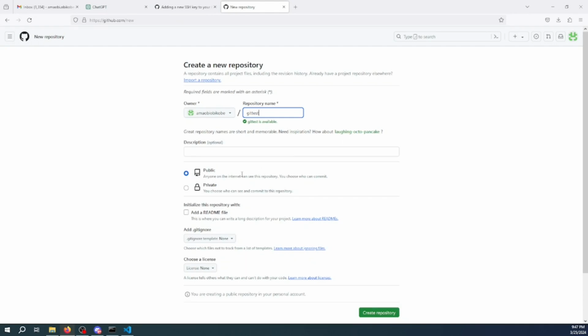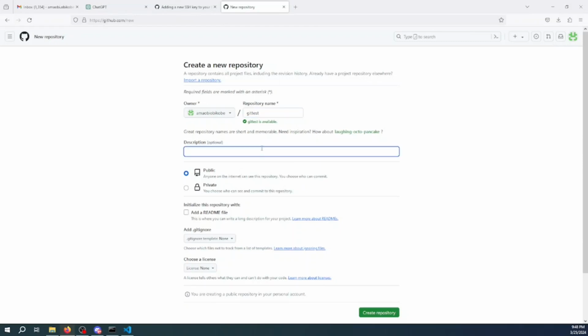Public repository in the sense that anybody can come and see it, like it's free, everybody can access it. But if I make it a private repository, it means it's not accessible to the public. It's only accessible to myself and probably anybody that I want to have access to it, right?